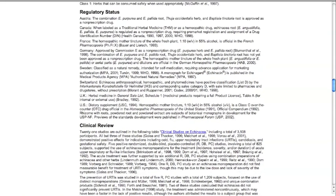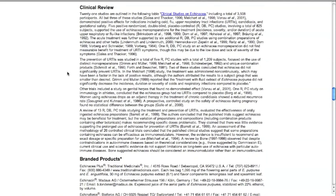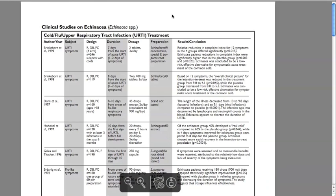The regulatory status in the U.S. and other industrialized nations section includes information on how the herbs are regulated in other industrialized nations. The status of these herbs ranges from food to dietary supplement, traditional medicine, non-prescription drug, etc. The clinical review section provides an overview of various clinical studies that are summarized in the table of clinical studies. Comments about specific studies, systematic reviews, and meta-analyses, as well as other relevant observations on clinical trials, are included. The purpose of the tables is to give the reader an at-a-glance view of summaries of many of the published clinical trials on a particular herb. You can see what this looks like by clicking on Clinical Studies on Echinacea.